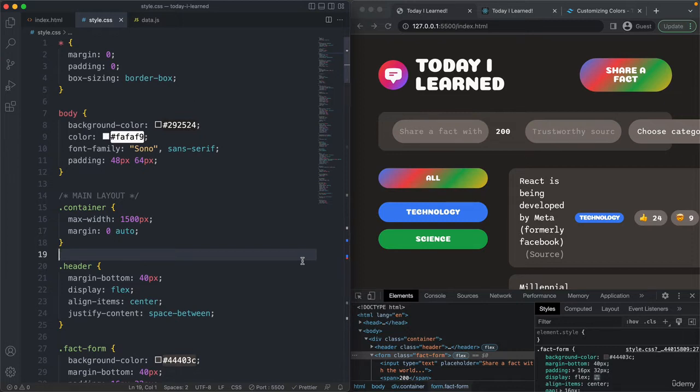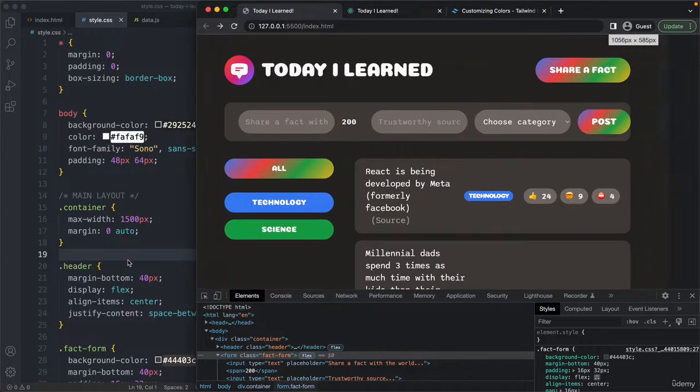So with media queries, we can identify points in the design based on the browser width in which things start to fall apart, so in which things start to look bad in our design. And then we can change the CSS based on that browser width. So let's actually find a point like that in our design.